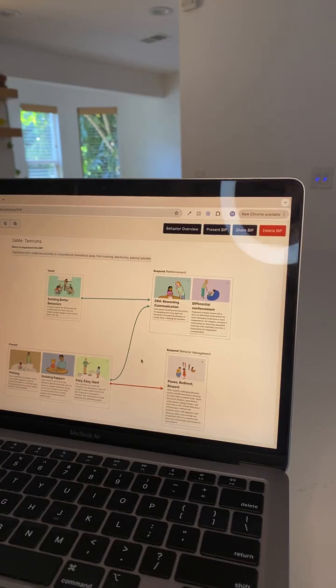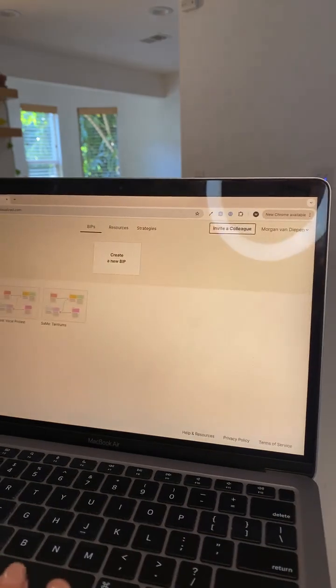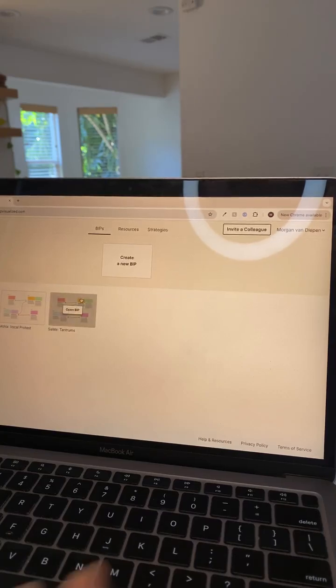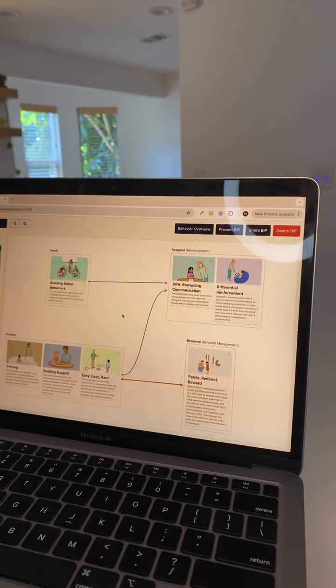So here you can see that we have one behavior, we have one situation. If this learner also, let's say, had aggression when asked to share items, and maybe this is something that's only happening at school, then I would make another BIP. So you can go to home, and maybe I have another one with the same client name, but then it would say aggression. Or maybe this one would say transitions and the other one would say sharing. So the idea is that this is one plan for one situation, which makes it a lot easier for your team to know what to do and when.